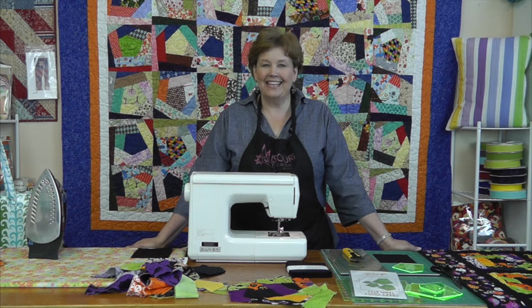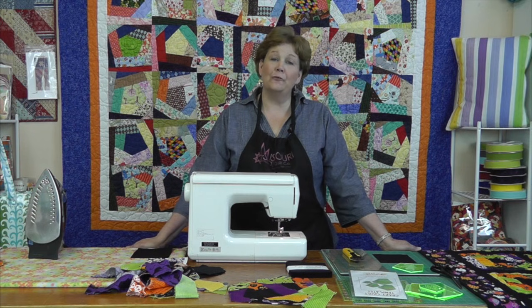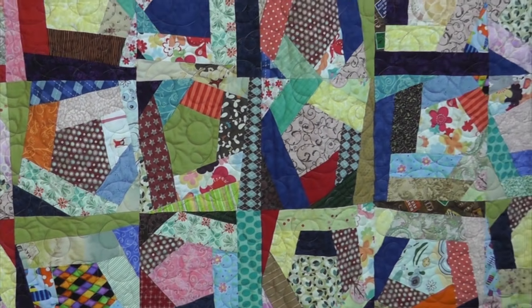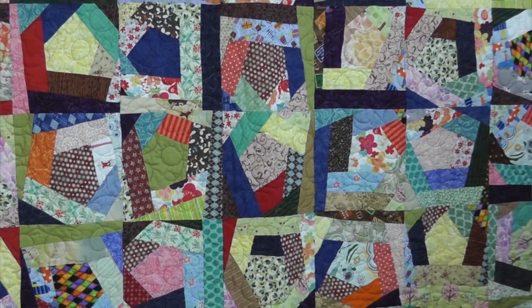There are some crazy things happening here at the Missouri Star, and one of them is this quilt behind me. I want to tell you a story about this. Years ago, a lot of years actually, when we lived out in California, we lived close to a military base, and there was a young man there who really missed his family, and he kind of adopted ours and enjoyed coming over and spending time with our family, and recently we reconnected with him.